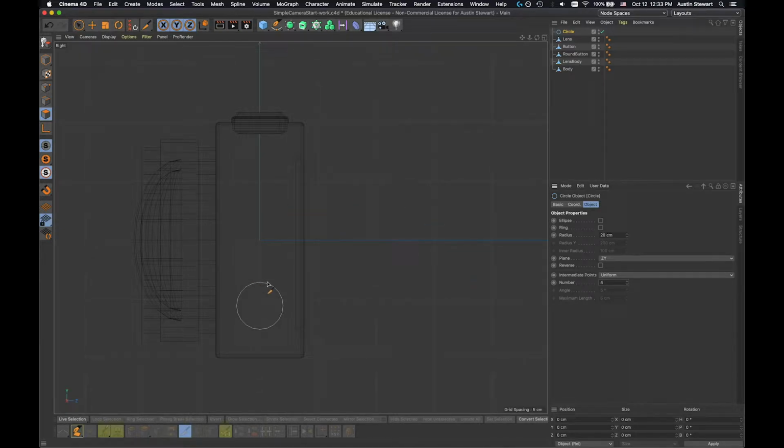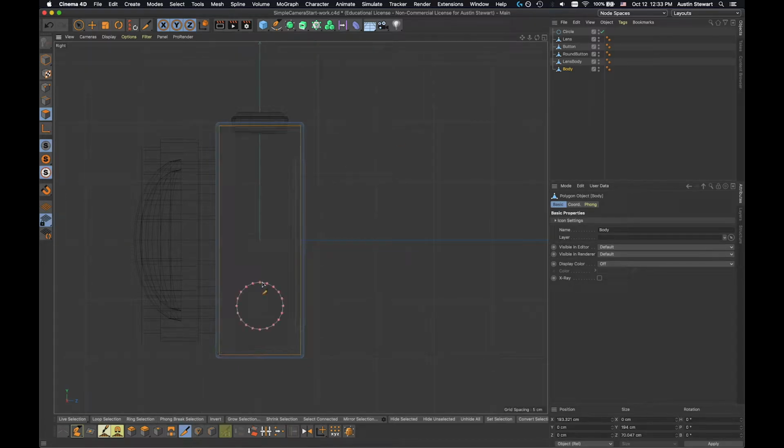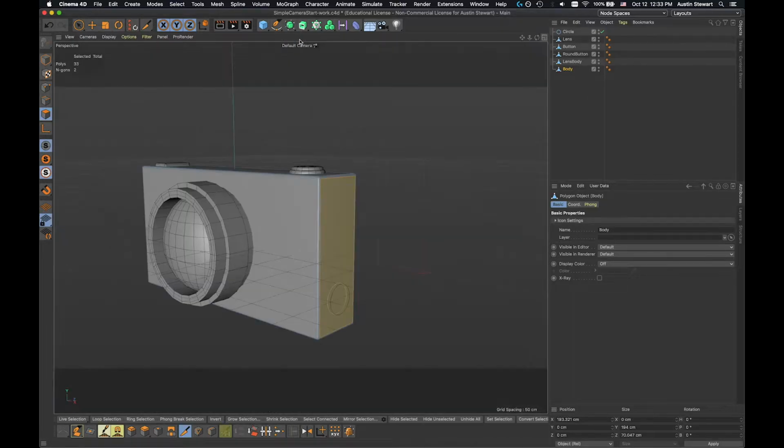I'm going to hold down Command again. I'm going to select the body, hold down Command while I'm over this line. I'm just going to click. And when I do that, now I've got 2 polygons. And so if I pop this open and switch my view, you can see the spline is the dark line. And then inside that, I now have 2 polygons.